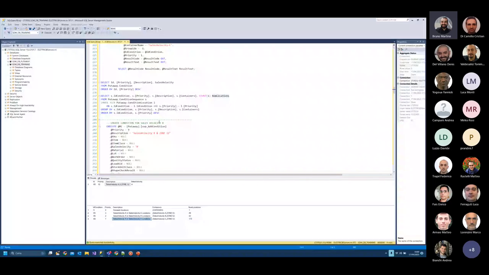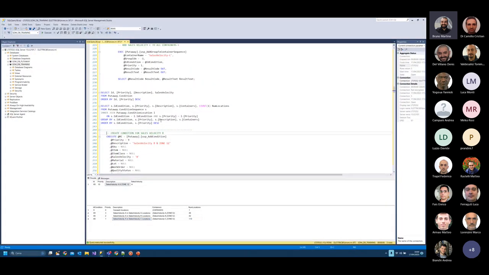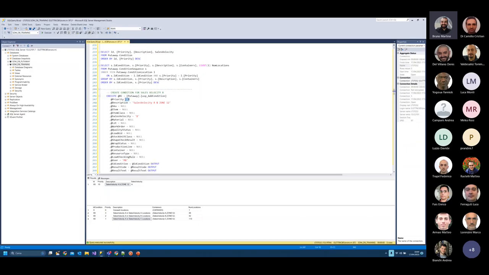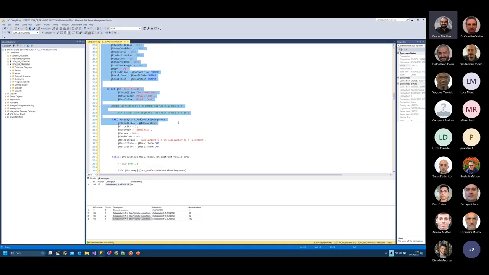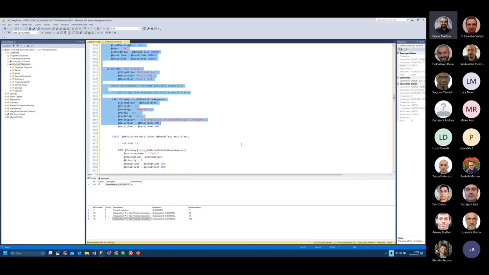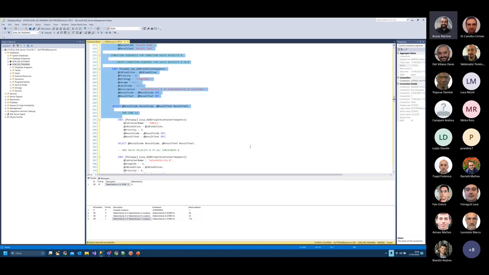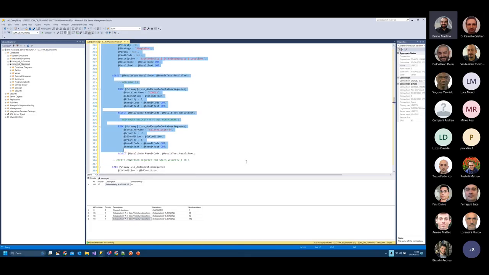So now we can proceed faster with the other conditions. I made the same things, but putting a lower priority for the condition, and I made the same thing with the condition sequence, always with priority 3, but changing the order of the sales velocity groups.